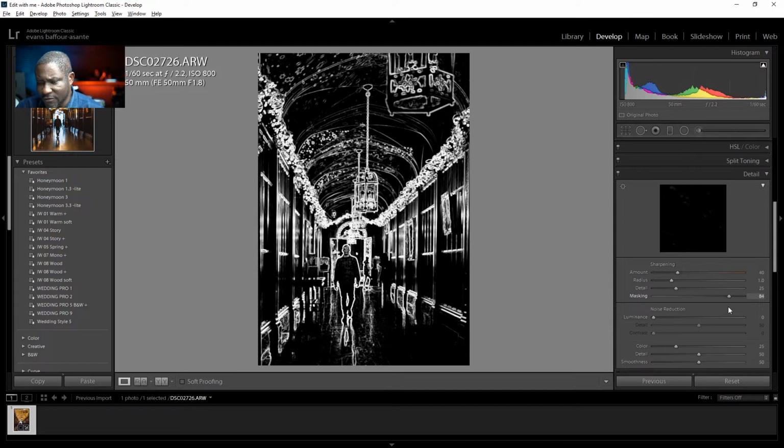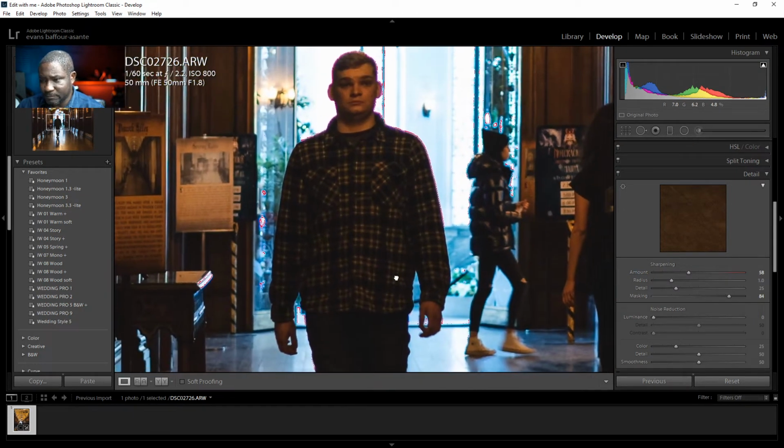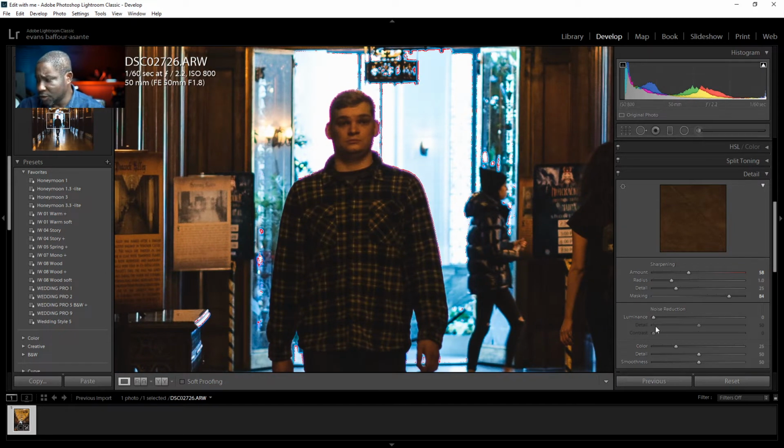So most of the time you just want the sharpening to affect the outlines of the image. And so maybe somewhere around here I'll take for this image. And then with that done, I will play with the amount. But to do that, I'm going to zoom in here so I can see how much of the sharpening effect is happening. And you can see if I bring it all the way up, how much sharpening is affected. And I'm going to bring this down, maybe leave it somewhere around 77. The radius and the detail I'll leave the same, right? And maybe I'm going to do a little bit of color noise reduction. This was shot at ISO 800, which is not really that bad, but I'm just going to do maybe 3 or 4 on the luminance noise reduction.